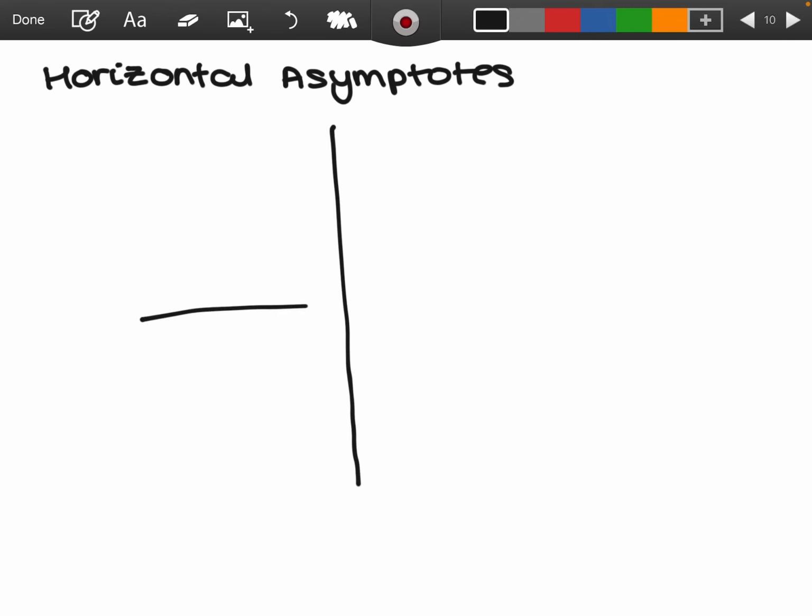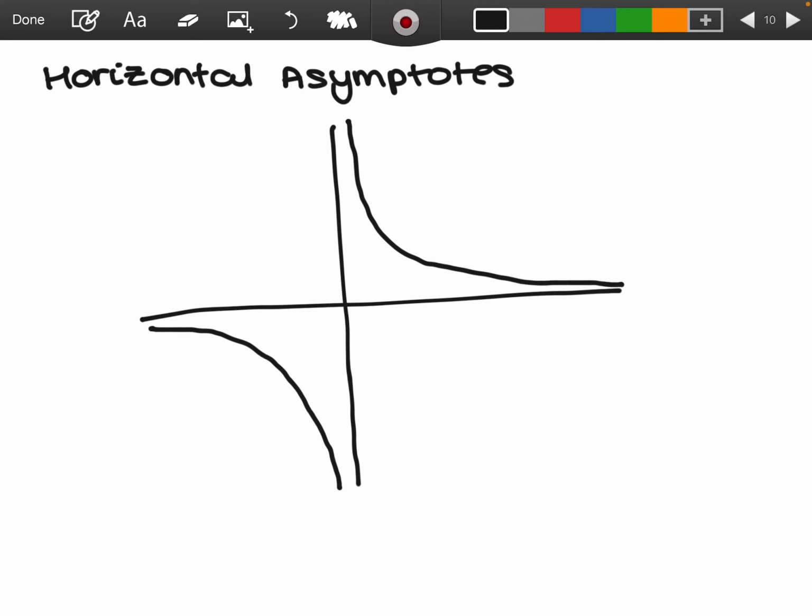If we look at our graph, I'll make a quick sketch of 1 over x. Okay. We saw that it looks something like this. So we can see that as x goes towards infinity, because we have that horizontal asymptote, as x approaches infinity, y is getting closer and closer and closer to 0. Same thing happens as x goes towards negative infinity. Y gets closer and closer and closer to 0. So that is basically showing us the end behavior of the graph.